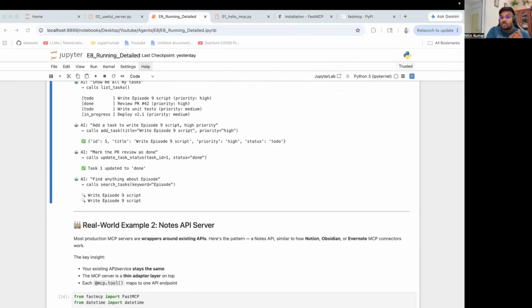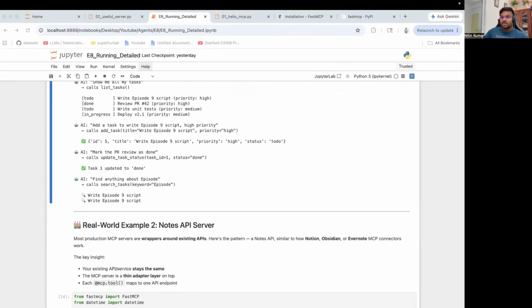Then we explored the agent loop, which taught the model how to use multiple tools. And now MCP teaches the model how to discover the tools. That's the progression.